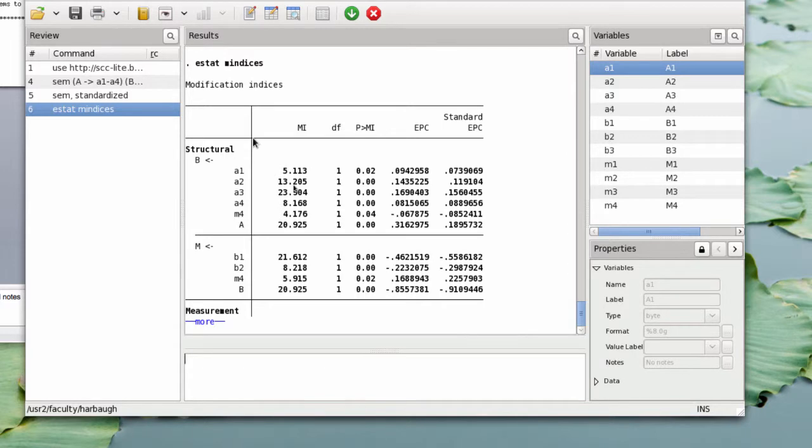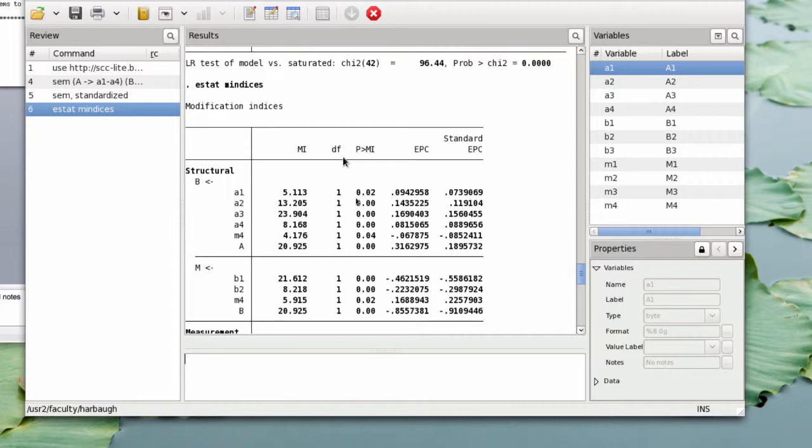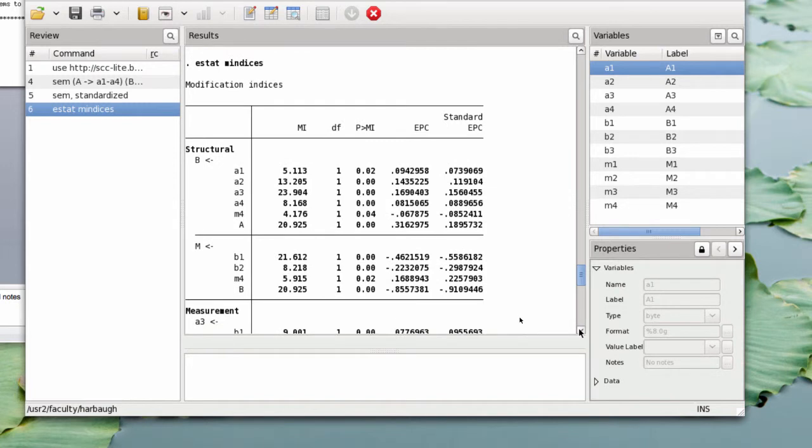All right, so I'm going to go ahead and click through this. Now let's scroll back up and look at what it's saying. The modification indices will run the test for every parameter that was fixed or constrained. Constrained is where you set one equal to another. I don't have any of those, but it's estimating everything that was essentially set to 0 or 1 and saying if you'd freed this up, here's how much your chi-square would have changed.